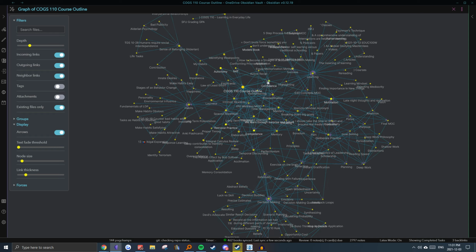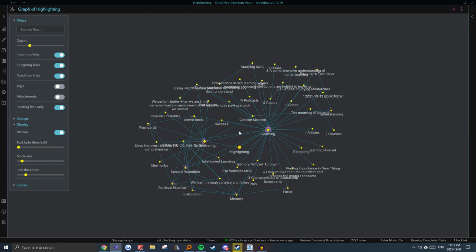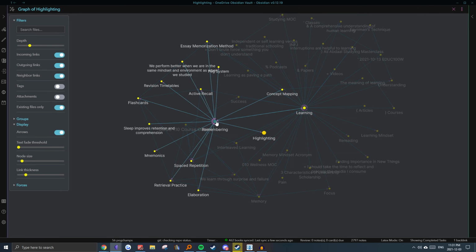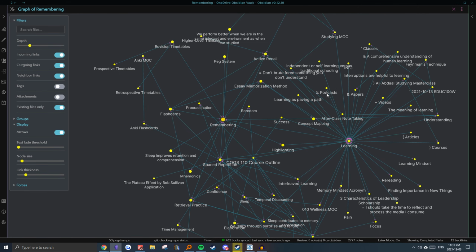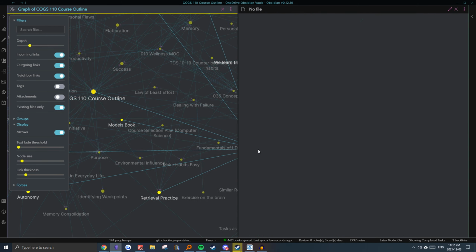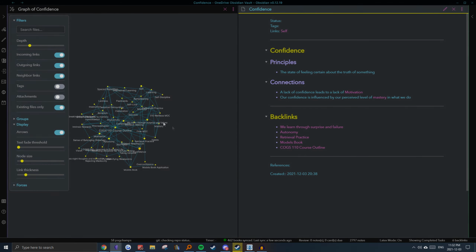And then if you want, you can easily just click into one, so then you can see the concept map for that note as well. I think this one also opens up remembering. Keep exploring, keep seeing the different connections. If you control click just like so, you can actually open the note while having this still open.